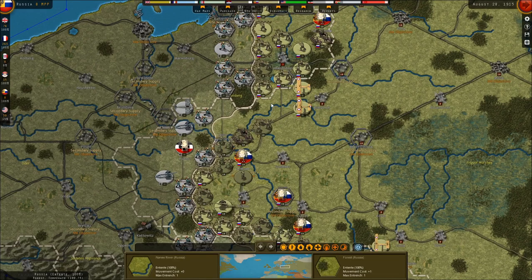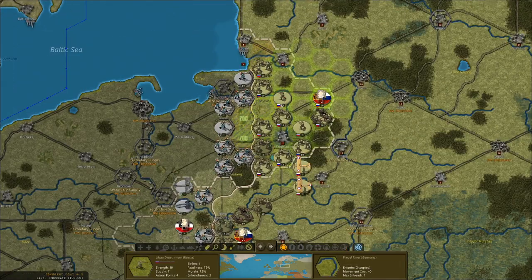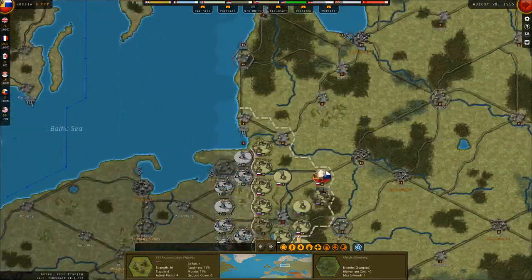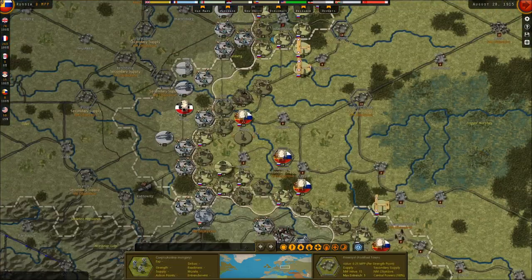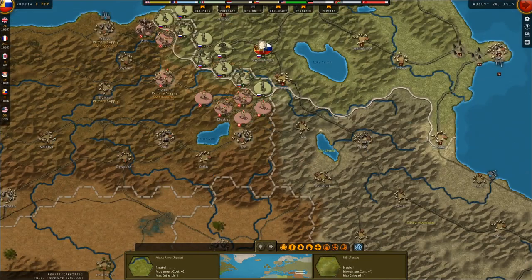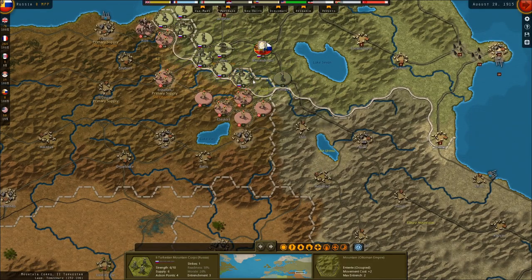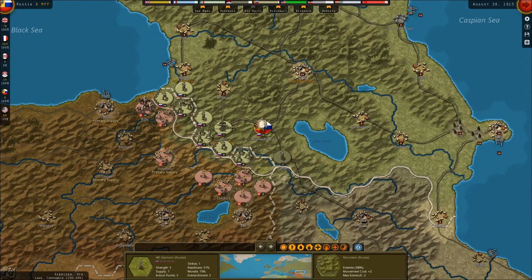Romania just joined the war last turn. The one thing that is a little bit dicey is the naval situation in the North Sea. The Germans have gone really aggressive against us, and they've been pushing our fleet back and doing quite a bit of damage to the Allied fleet. We're doing a lot to them as well, but it's been a bloody affair so far. We'll see if that gets worse or more crazy in today's episode.